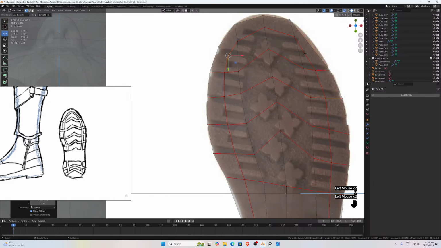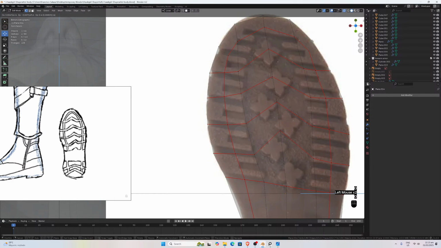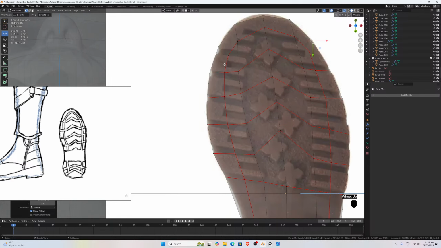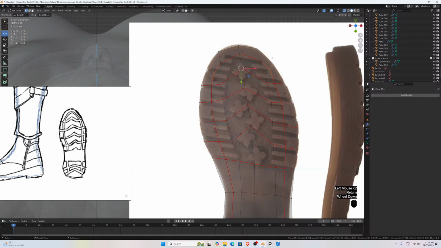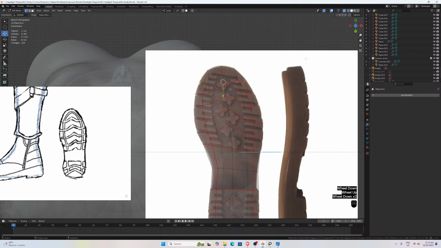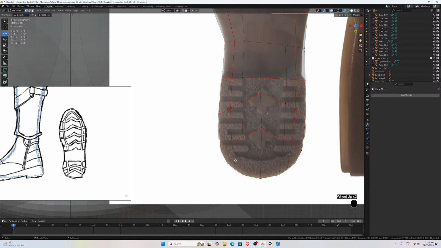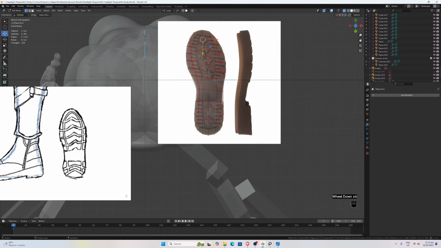Triangles only when I prepare for 3D printing, but here 4 sides, so 1, 2, 3, 4. Okay, 1, 2, 3, 1, 2, 3, 4. Now we're good. Yes, I think this is better. I really like to keep 4 sides when I am 3D modeling. Here, the same.